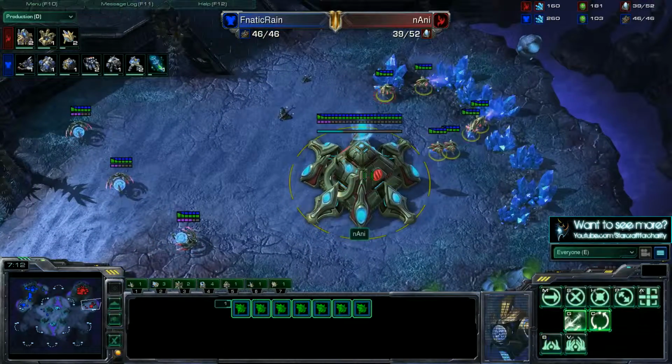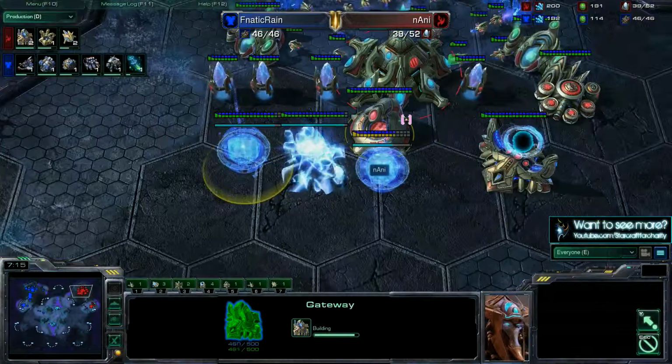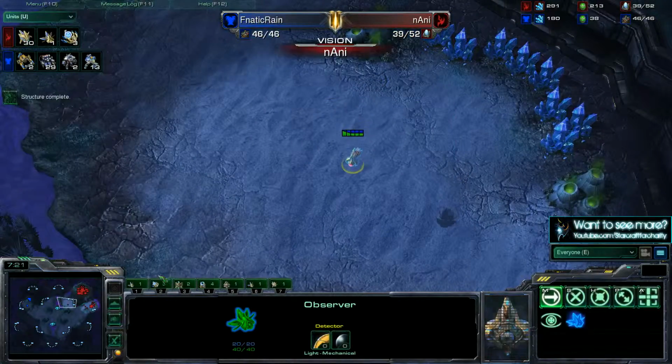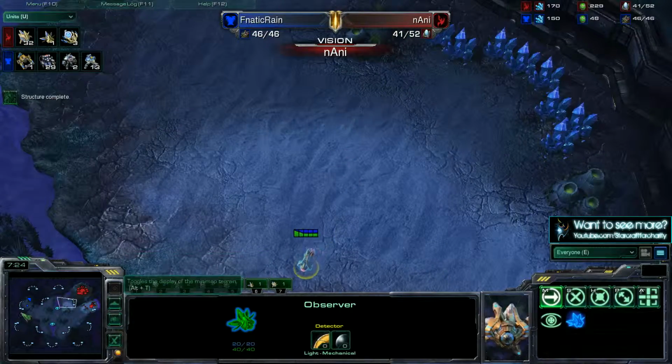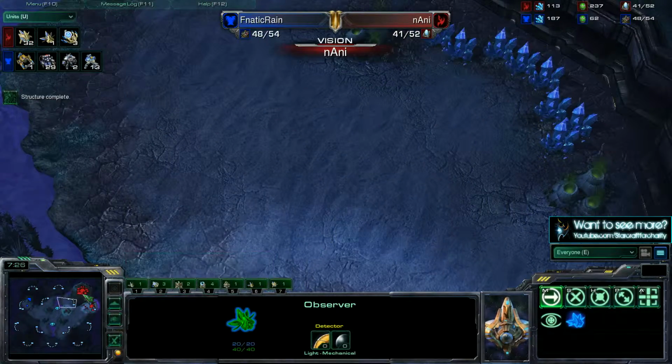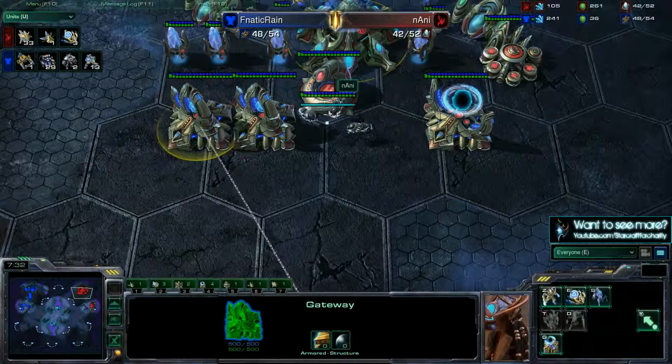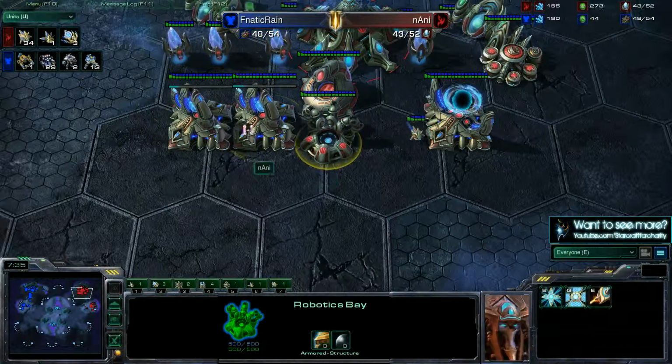Nanawa transferring down probes now. Getting up. Does he have an observer? Yeah, he got up that first observer. Where is it? He's just scouting around right now. He'll definitely check around the map, making sure there's no hidden starports, and then he'll go straight into Rain's base and see what he's doing.